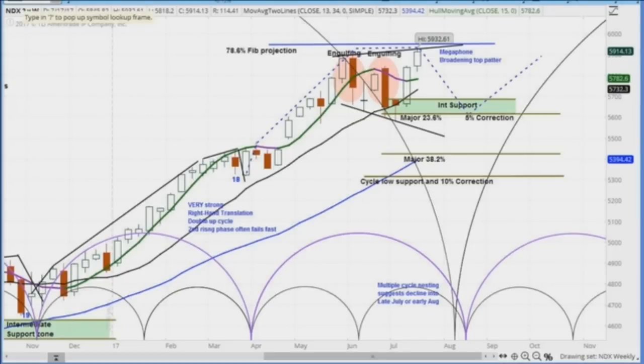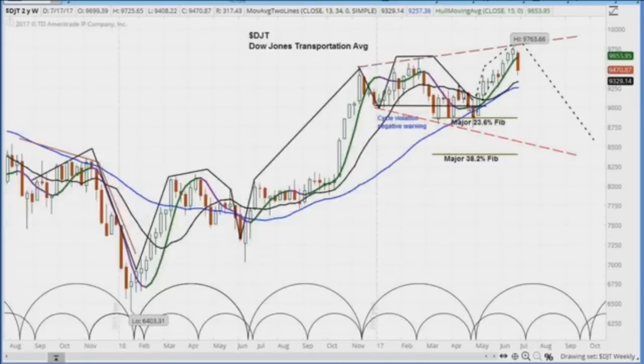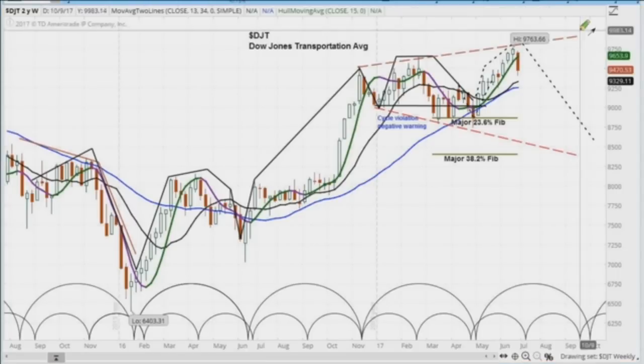And let's take a look at the Dow Jones Transportation Average, which I started out the show talking about, the amount of selling that came in. So it had a pretty good down week as the airlines and rails got sold. You could see that right there. And here is your beautiful thrashing and your last move to the upside. Is it the last move? Well, you can see in there that it sure does look like a megaphone top when you look at that.